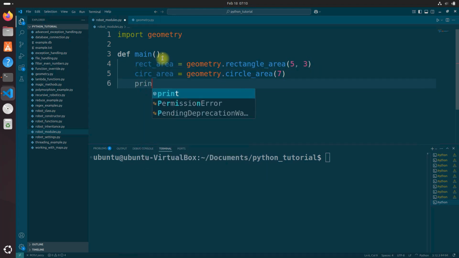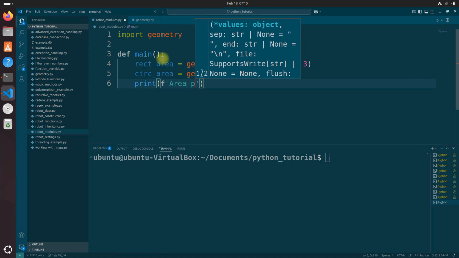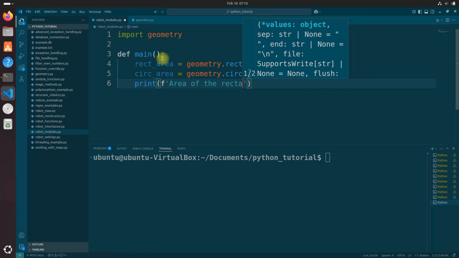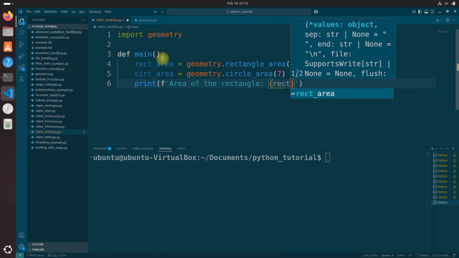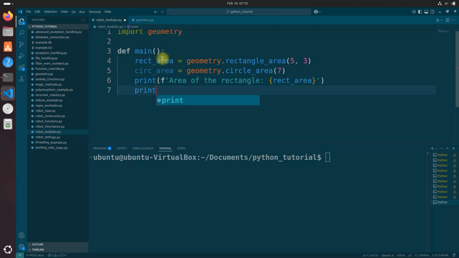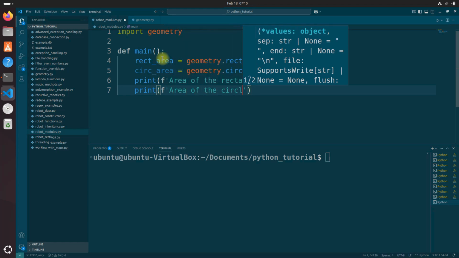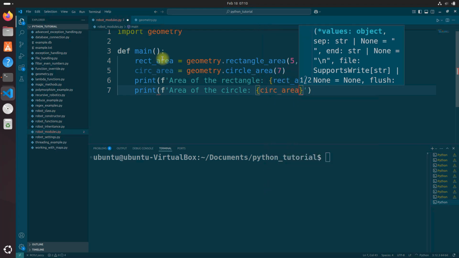Let's do print f area of the rectangle, rect_area. Let's do print f area of the circle, circ_area.